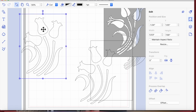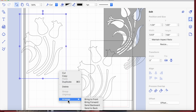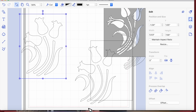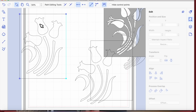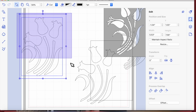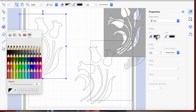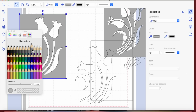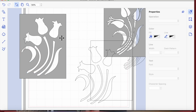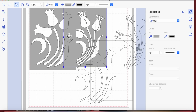just checking which is on top, and it's the rectangles on top at the minute. So I'm going to right click and send that one to the very back. Now my stencil should be on top, and it is. So now I'm going to select both of those and subtract, process the overlap, subtract, and if we put some colour in that one, then we've got our detailed stencil that's slightly bigger than the original cut file.